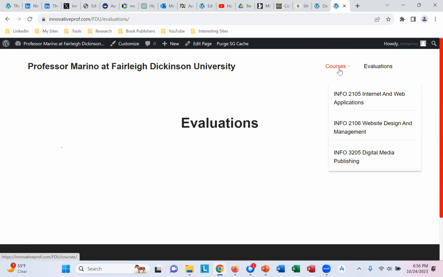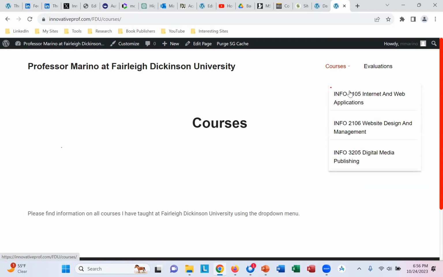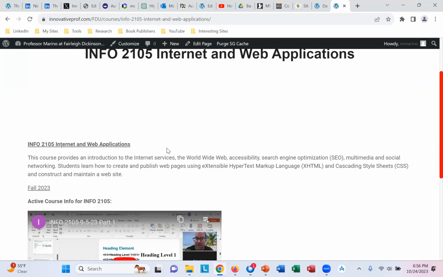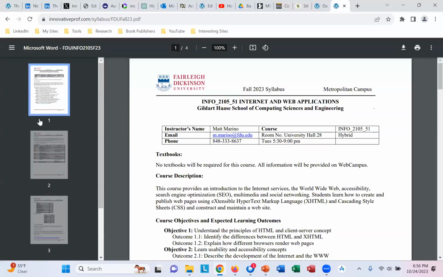And then I have a courses tab. So when I just click courses, it just says, please find the information on all the courses I've taught in the dropdown. So you're in Info 2105. So I go ahead and click that. We have the course description of the class, a link to that syllabus, as I mentioned.